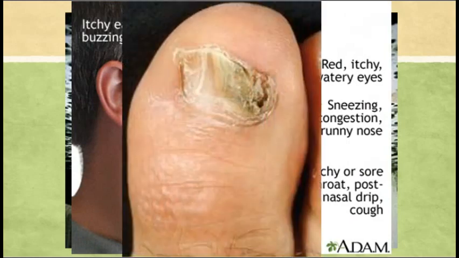Oh no, sorry, I should have warned you about this. Toenail fungus. So think about it, we keep our feet in our shoes, it's dark, it's kind of moist. The fungi love it. I will tell you, if you have fungus on your toes, it's not coming from outside, it's coming from inside of you. So trying to heal it by putting something topical on it is not that effective.